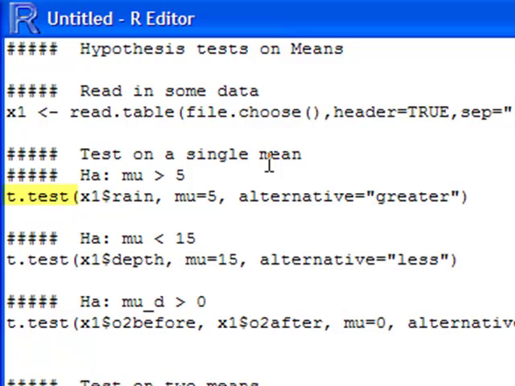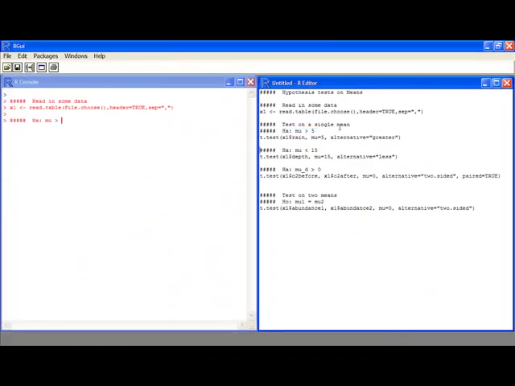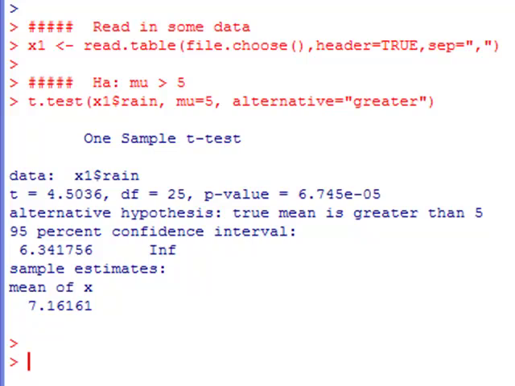So when I set up my function that I'm going to use in R, which is t.test, I'm going to look at the rain variable. So I have x1 dollar sign rain, that's going to initialize or tell me to go to the rain variable. Mu equals five is the mu from your hypothesis, and the next statement is alternative. And now in this case it's greater than, so my alternative is greater than five. That's why mu is equal to five and the alternative is listed as greater. So when I run this, you see over here I get a lot of output.